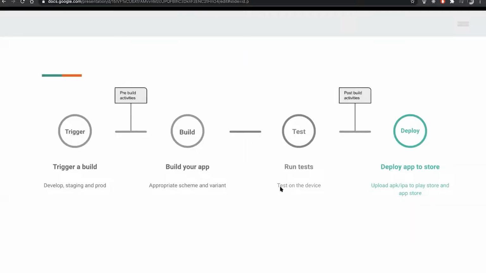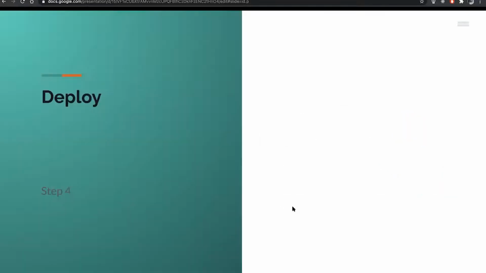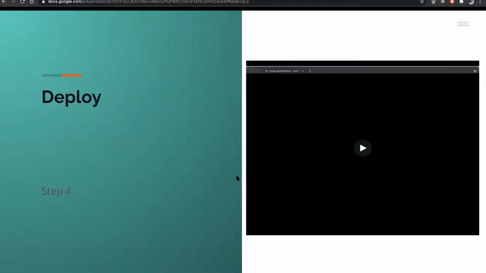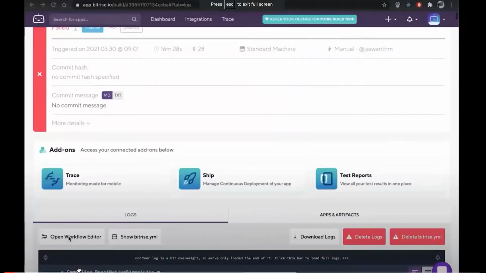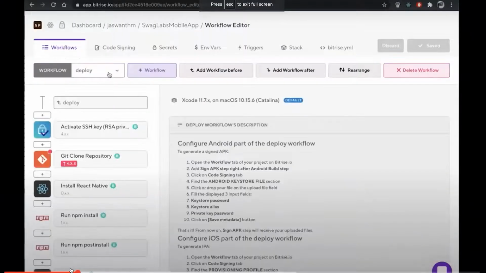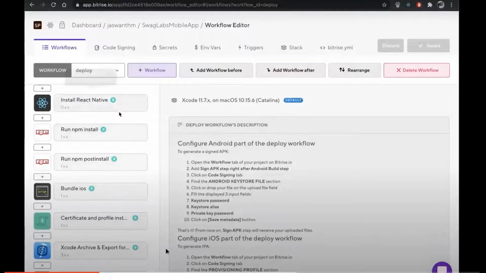And finally, the last section is to actually deploy your app. So what we'll be doing is I'll be selecting the Android. I'll be testing it for the iOS one because deploying iOS apps is pretty hard. So let's look at that example and see how to handle them. Firstly, let's go and look at the actual workflow to do the deploy. When it comes to React Native apps, deploy happens in 2 steps. You need to build your Android app first, and you need to build your iOS app second. You can't just do everything together. So it has to be separate.